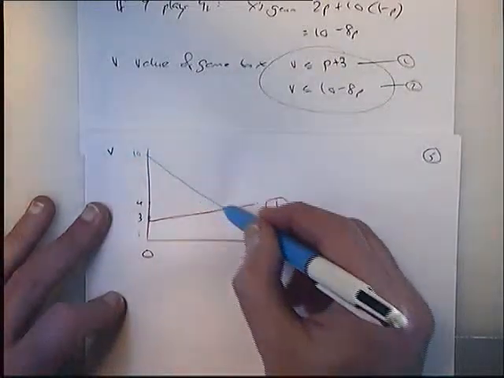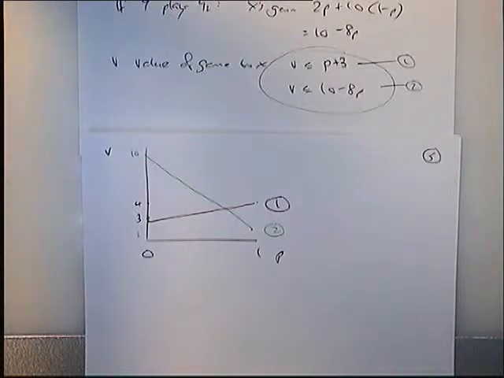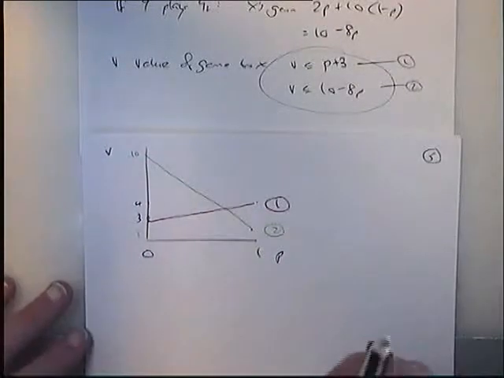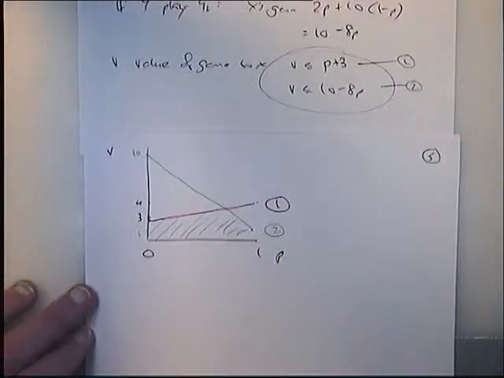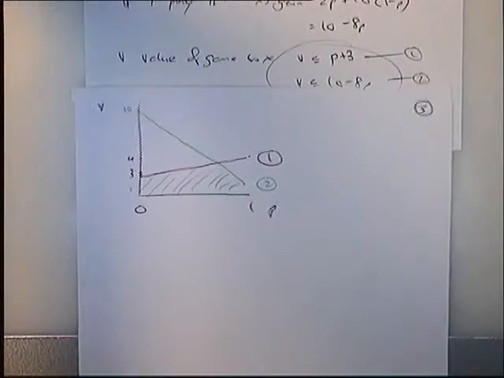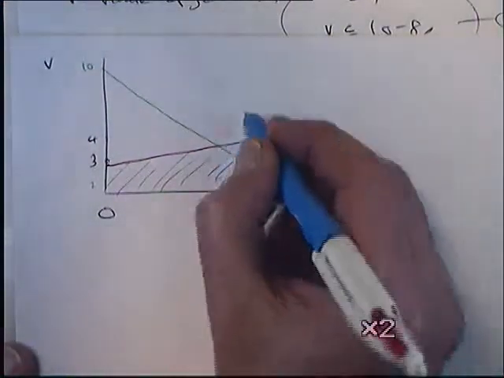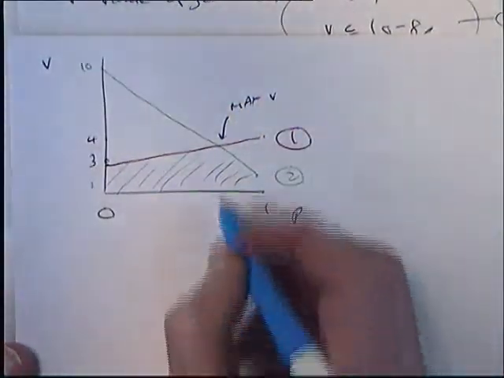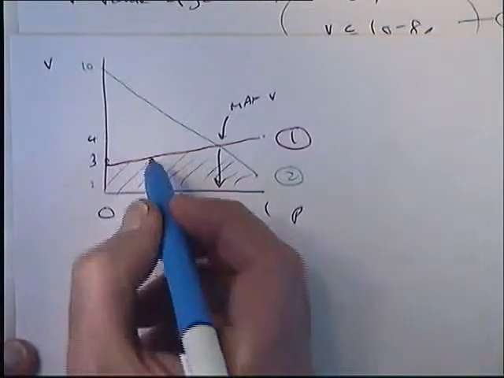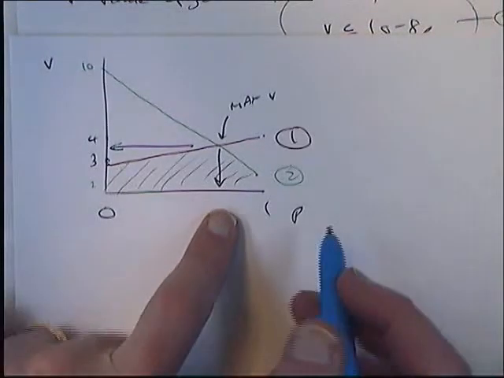So we get that line for equation 2. And we've said that the value has always got to be less than these two things, less than both of them. So that shaded area represents a part of the graph we're interested in, and what we want to do is maximise that. We want to maximise the value, and the maximum value is going to be at this point here, where these lines intersect. So if I can work out that p value, I will find my maximum v value. The best thing for x to do will be to play strategy 1 with this p value here.